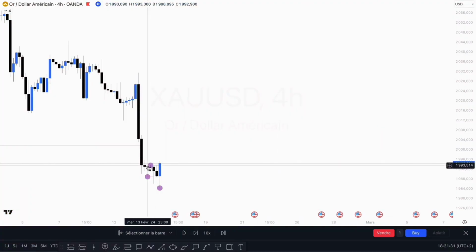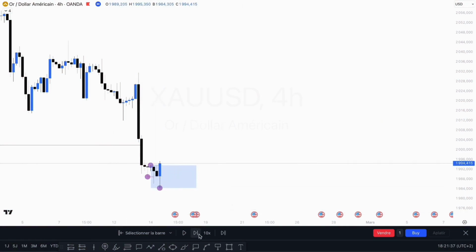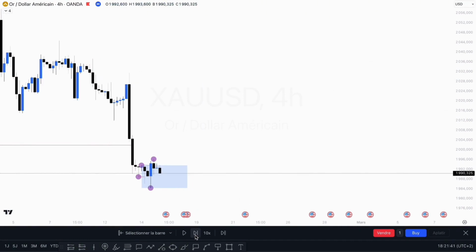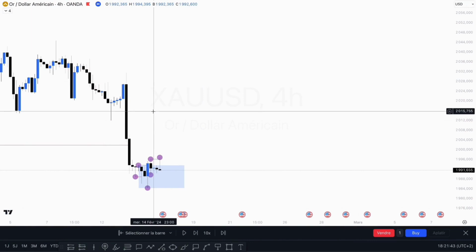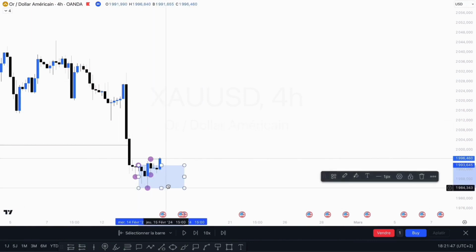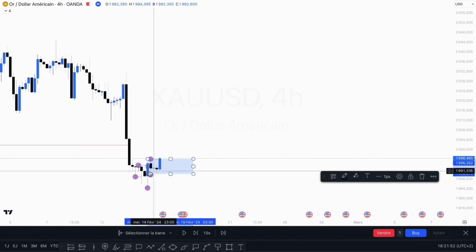So here you can see that the price makes a first breakout, so I will begin to draw my sell to buy. We will check that the price comes back down to give us a second breakout, and if that is the case, well, from that moment on, we will define that we are bullish. So, be patient. The price gives us a second breakout, and once you are in this setup, you will be able to trade your sell to buy zone to buy the price.